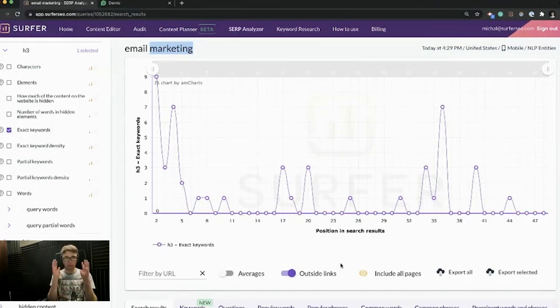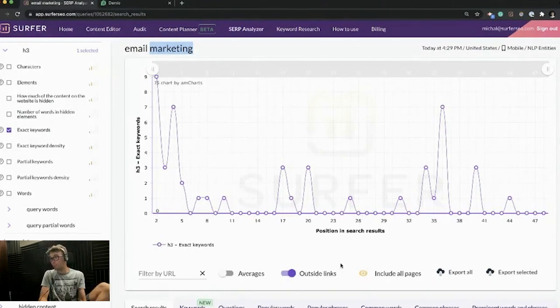So what we are trying to do with this analysis is to find patterns like this particular one that we see on the screen. This is the perfect pattern I would love to see each time I analyze using SERP Analyzer, because it has a clear message: use the keyword in H3s between 7 and 9 times, period. That's the easiest conclusion you can make. So let's move forward.